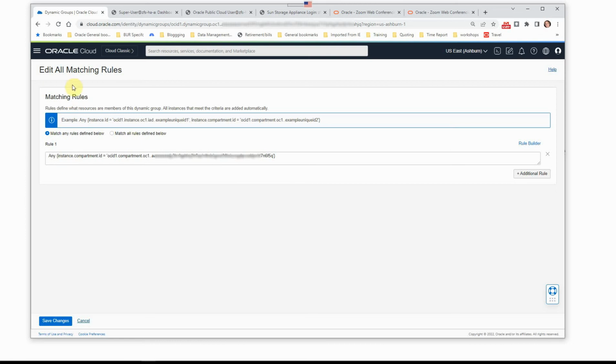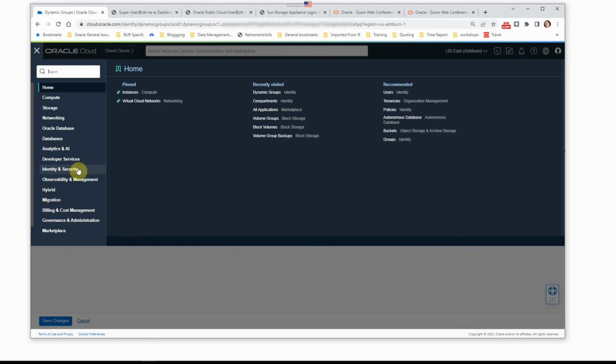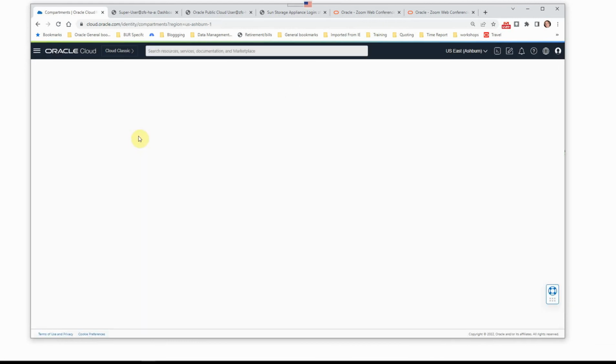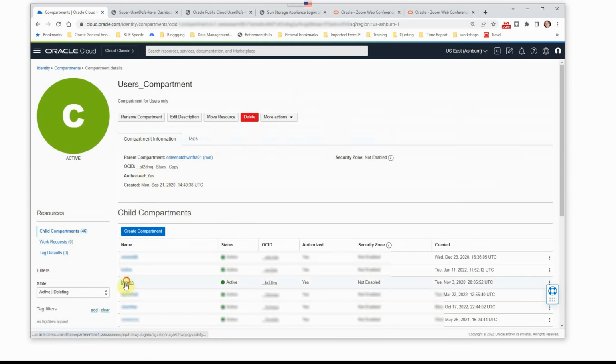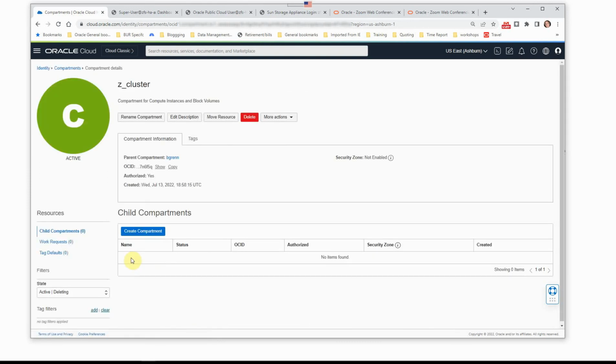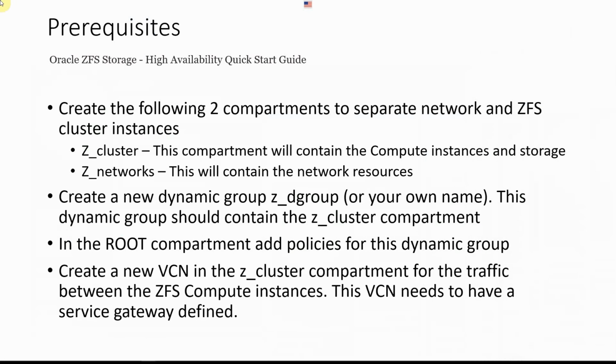So the dynamic rule is creating the group of all instances in this compartment that ends in 6F5Q. Going back to my compartments under bgren, I look at this cluster, and that's 6F5Q. So that does match. That was the second thing I needed to do, to create this dynamic group and have that cluster be a member of that group.